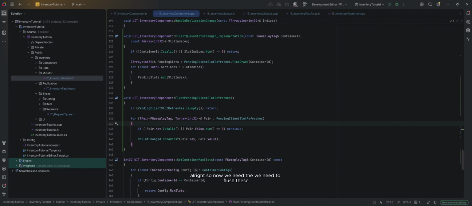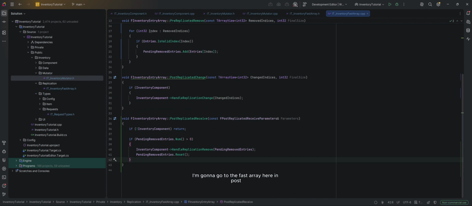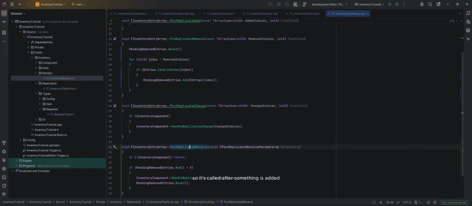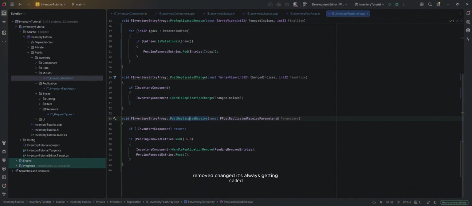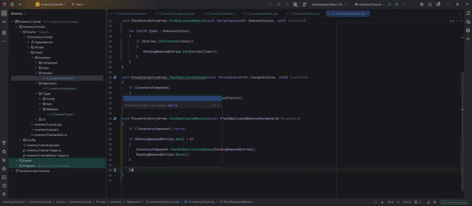All right, so now we need to flush the slot. I'm gonna go to the fast array here, in PostReplicatedReceive, because this one is called every time, so it's called after something is added, removed, changed. It's always getting called. And I'm gonna do InventoryFlush.